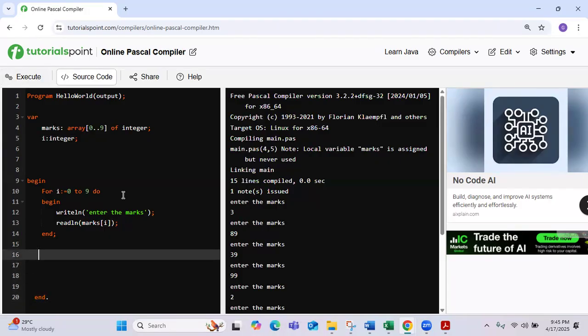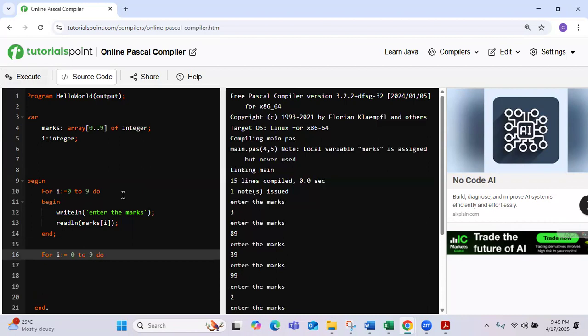How do you display the array? For I is equal to 0 to 9.